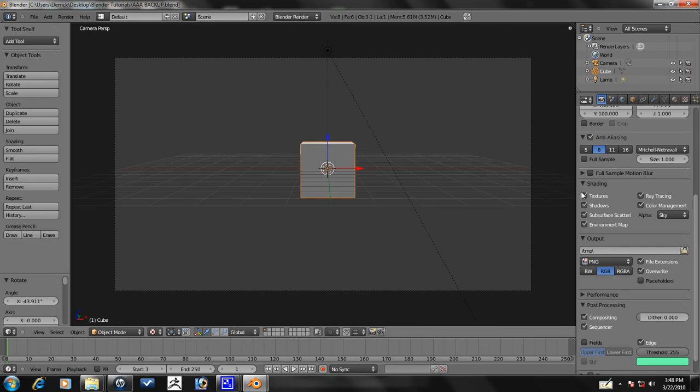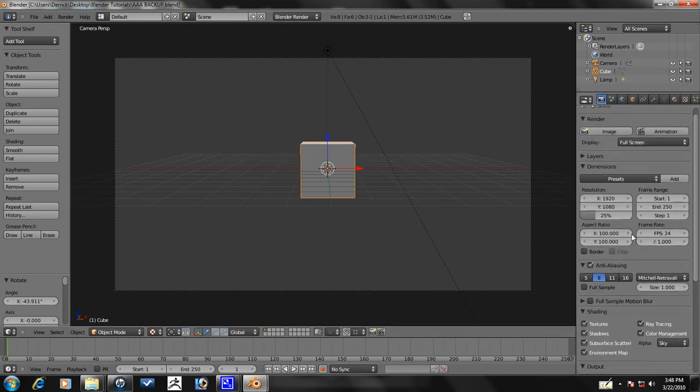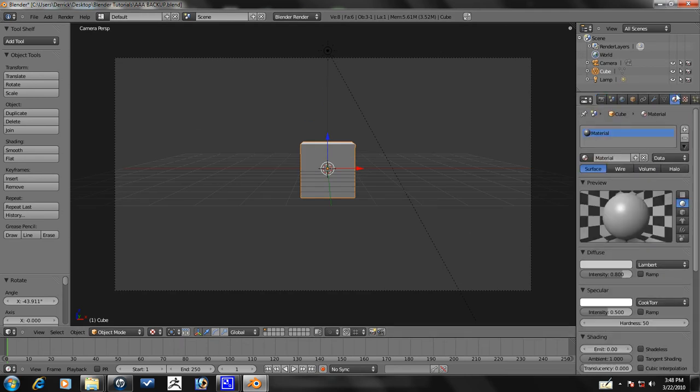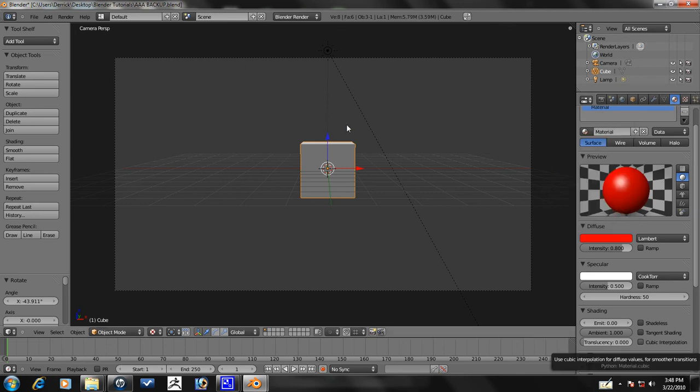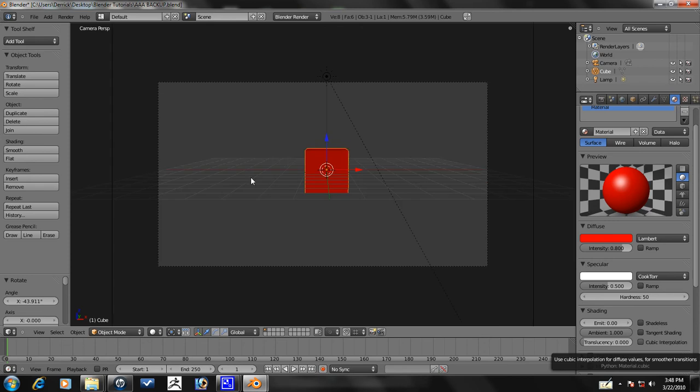The next thing I did was go to the materials tab, and I turned this all the way to red. What we're going to do is take this color, go into solid view here, red, and then throughout the whole animation, it's going to be turning different colors. Now that we have it here, we need to insert a keyframe for this color. So just hover over the diffuse color and press I. If we open it, it turned yellow, and that means that there's a keyframe here.